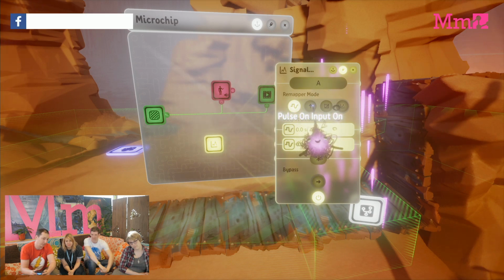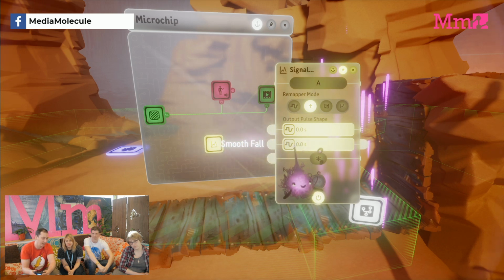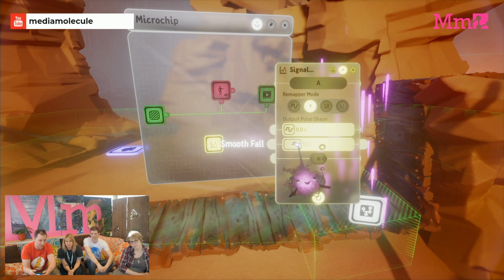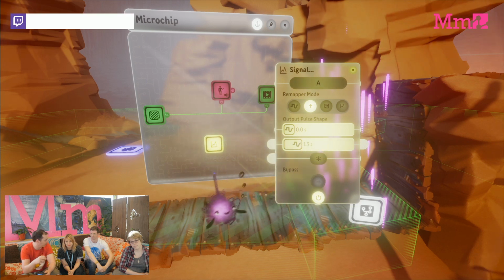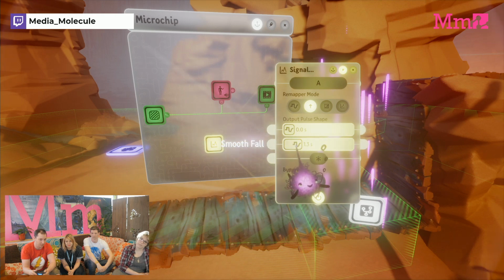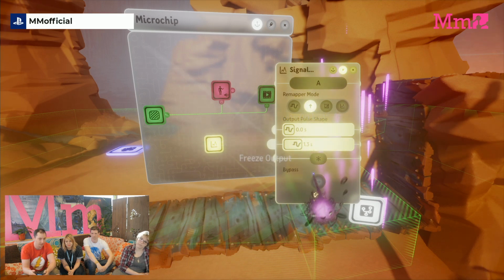Pulse when input goes on, which means when I go into the trigger zone, this thing is going to give me a pulse. And I control how long that pulse lasts by this. So this one is how fast that pulse goes up. I want it to go up instantly. I want particles to appear straight away. But then I want it to take maybe a second for them to disappear. So it's like, phew, and then they fade down. So all I had to do was turn that up and click that one.